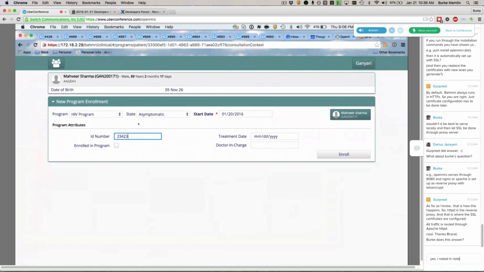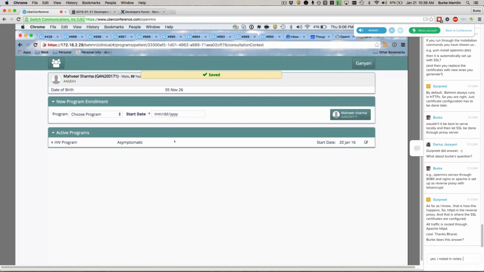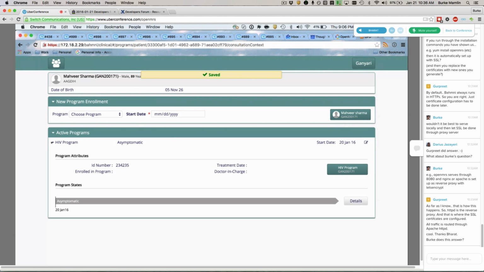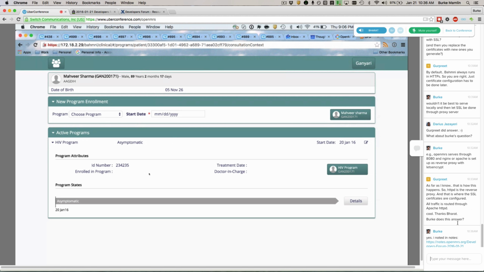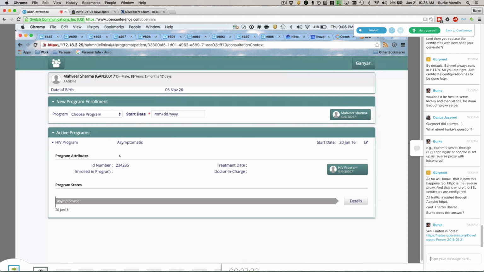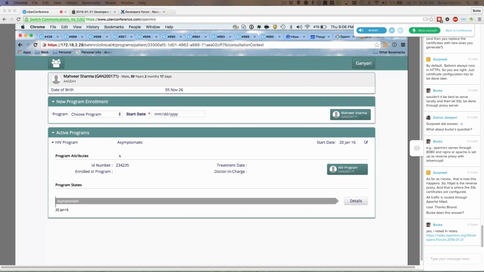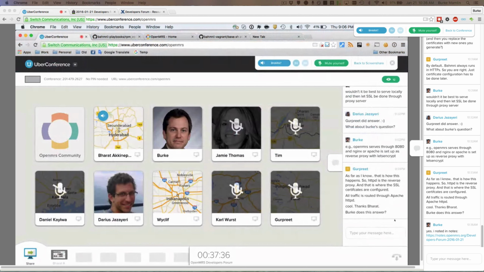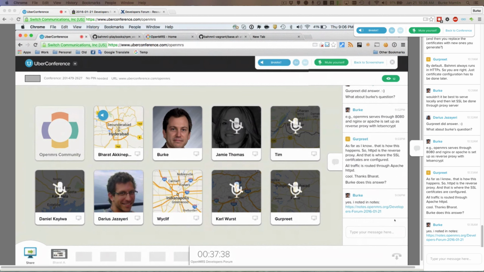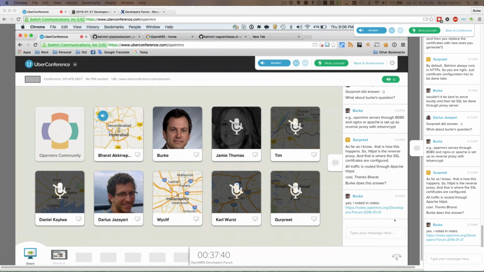Basically, I can specify some ID, and if I have some information, I can see that this particular ID is entered for a particular program, right? Okay. So I can take you to the code, but before that, if you have any questions regarding the functionality, or I can still take that after that as well.